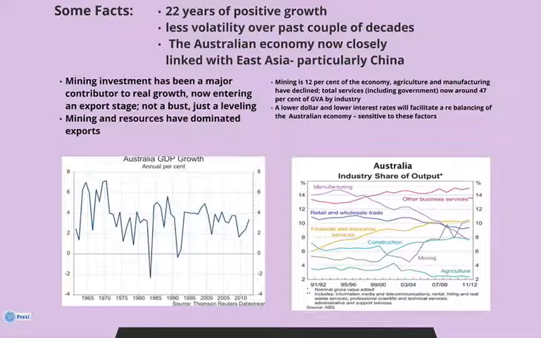If we look at the structure of the Australian economy in terms of the industry share of output, we see that mining is around about 12% of output. But in fact, it contributes only around about 2.3% of employment. It's very capital intensive. Like most developed countries, it's the services sector which is the largest employer in Australia and contributes the biggest share to output, it's just under 50%. And in Australia also, the services sector is becoming an increasingly important export sector.